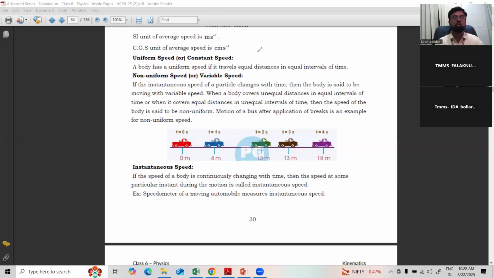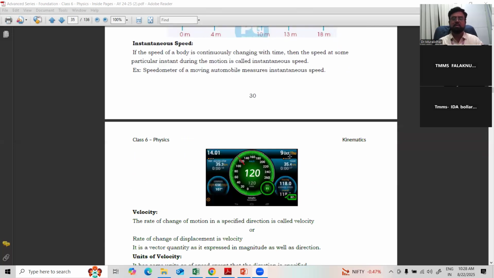Now the fourth one, instantaneous. What is instantaneous? Any time. There is a meter, right? You can clearly understand here. We have a meter in your vehicle, the speedometer. You are traveling by two-wheeler or four-wheeler. Somebody called you and asked what speed you are going at presently. You can see and tell, either you are going at 120, 140, or 100, 40, 80, whatever. That is called instantaneous speed, the speed of a body at any instant of time. You can calculate it by using that meter.